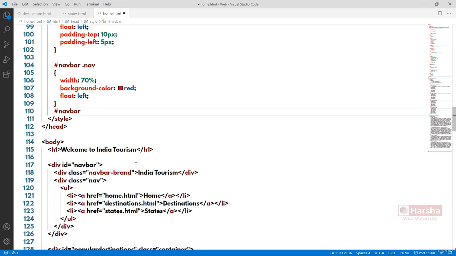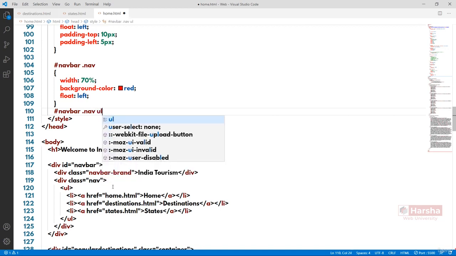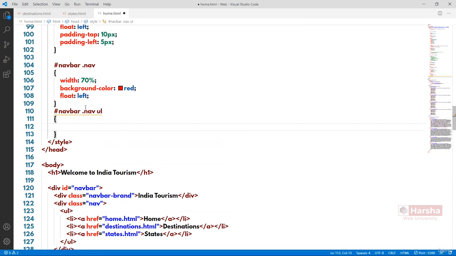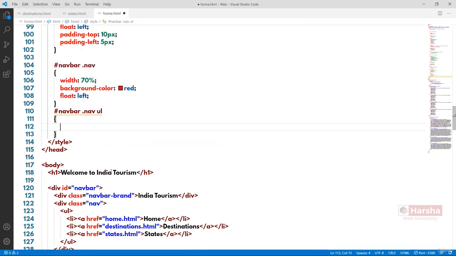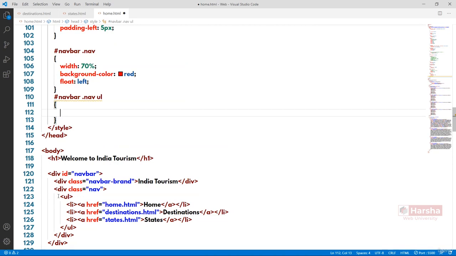So I am selecting the navbar ID first and its child, that is .nav, and then its child UL. Here space is the separator between the parent and child. Here I am selecting the UL, which is the child of class equal to nav, and that is the child of ID equal to navbar.